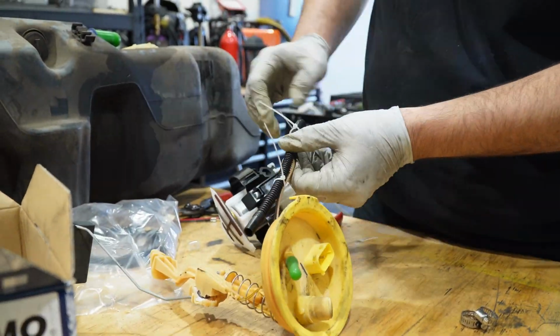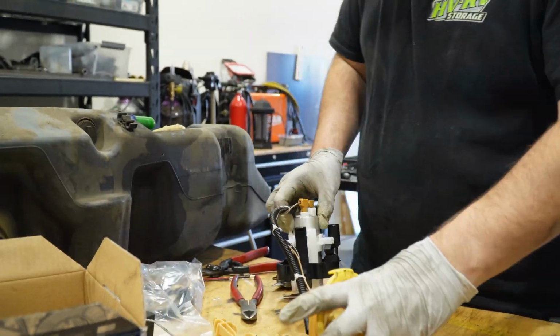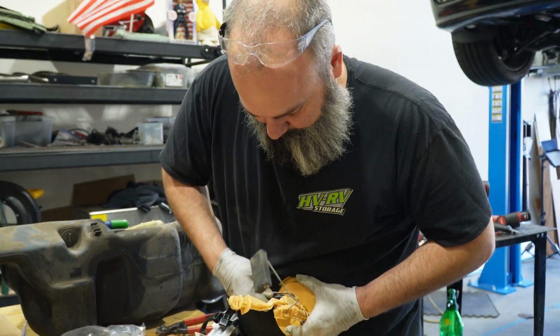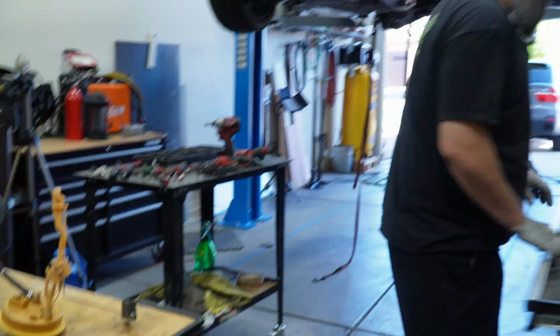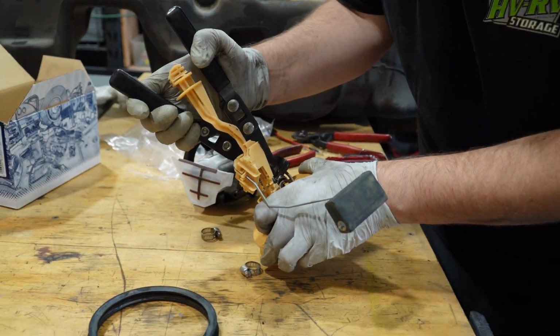Zip tie our wires to the hose, and then throw our hose clamp on the hose and squeeze it onto our housing. Sometimes heat helps with this, but this one seemed to go on okay, so I was totally fine with it. I'm using the proper hose clamp crimp tool here to make sure that I'm getting enough torque on it and it's getting fully sealed up.